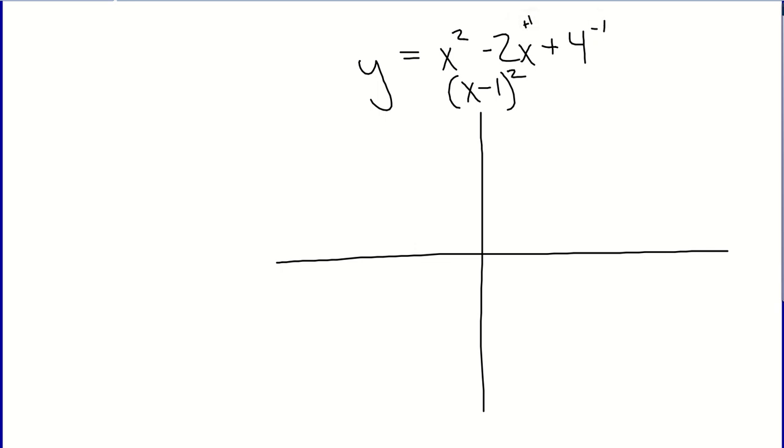If I was trying to graph y equals x squared minus 2x plus 4, by completing the square, I can see this as (x minus 1) quantity squared plus 3. So the vertex is at the point (1,3). The y-intercept would be 4. And I would just have this nice little quadratic equation.